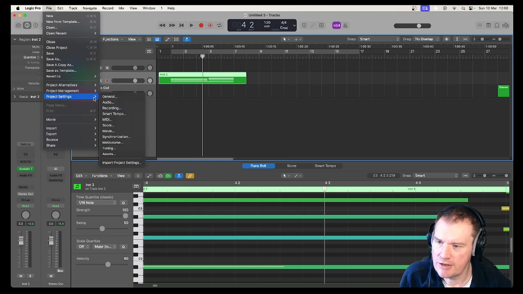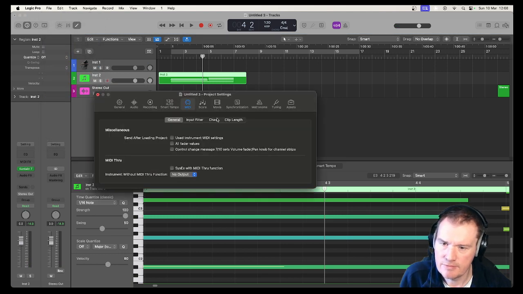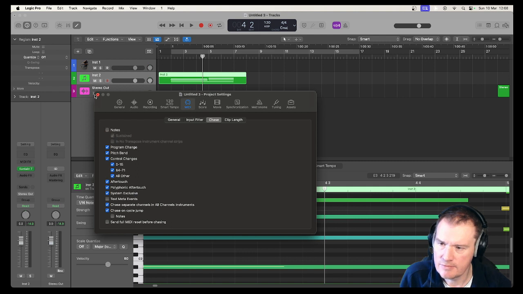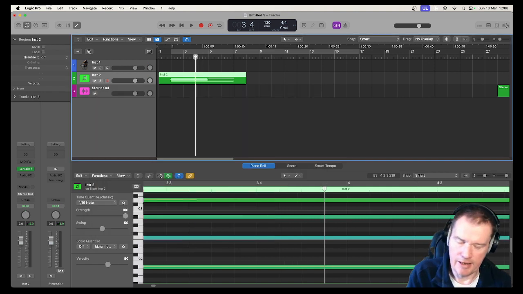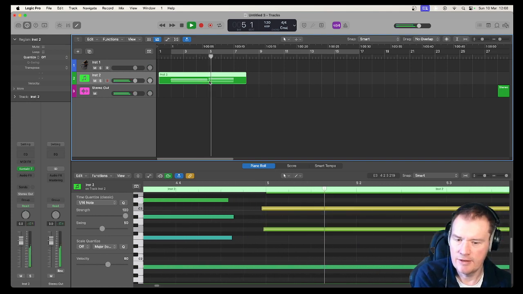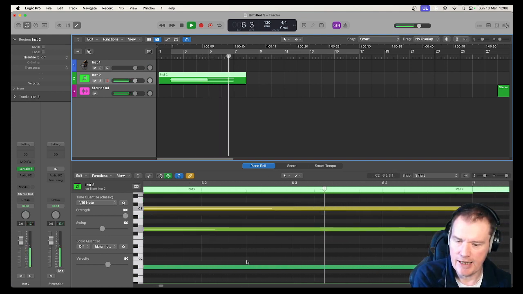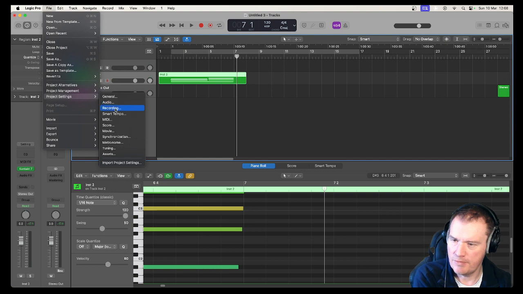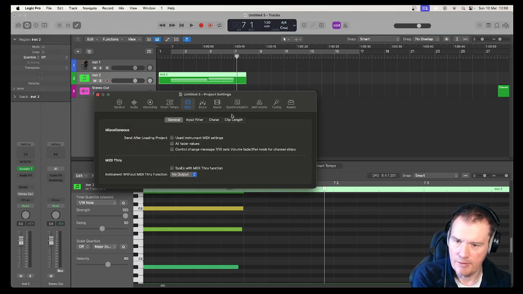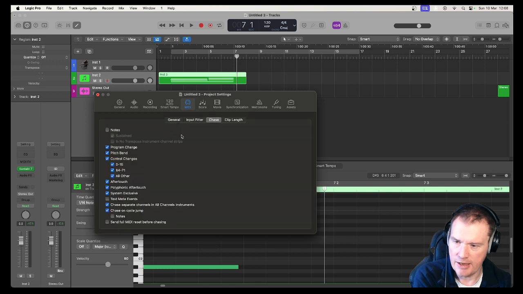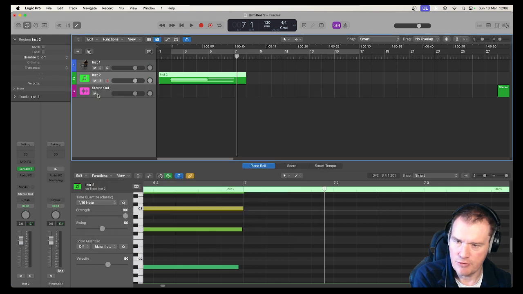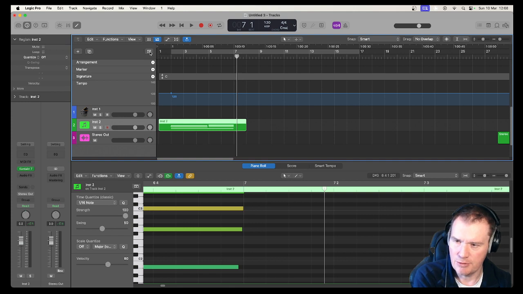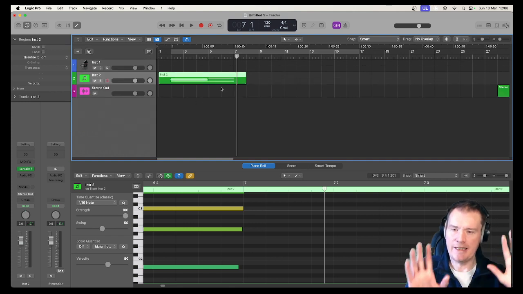If I turn chase off and start here, you get nothing until a note is triggered, and notice it didn't even add the bass note. So that is a really good and handy project setting. It's under Project Settings, MIDI, Chase, Notes. No transpose instruments, things like drums and stuff where you wouldn't want to move them, but then you'd have to be using the actual transpose lane. Completely different subject.